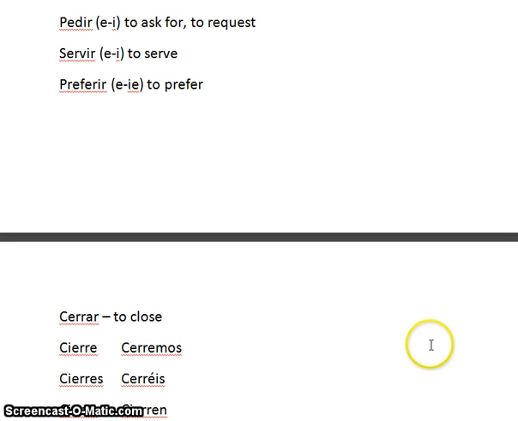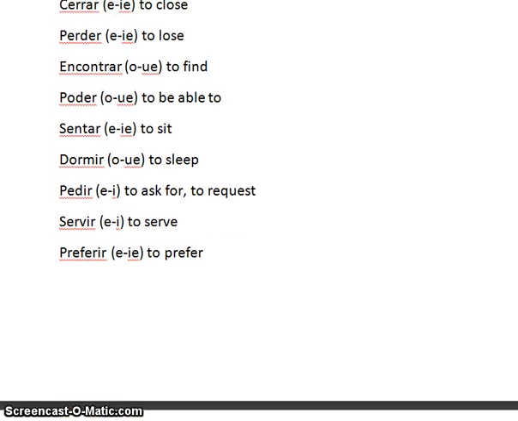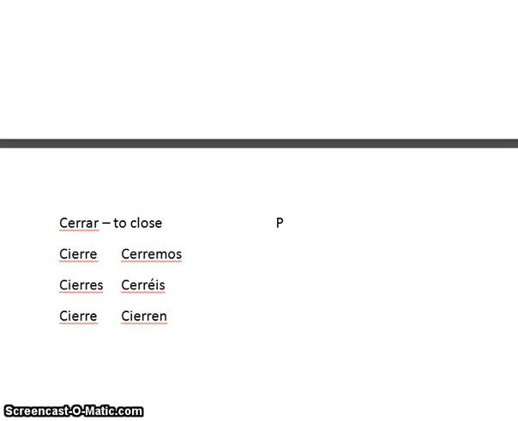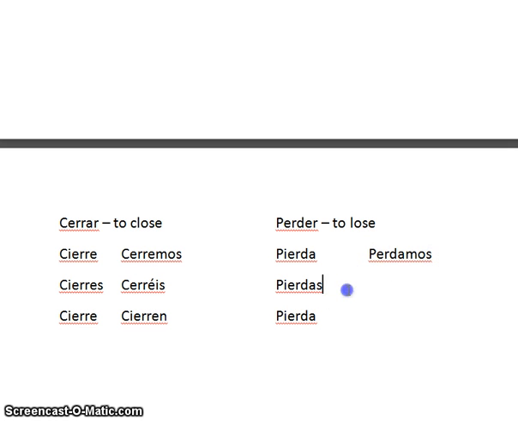Okay, so let's conjugate the next verb that we have, and the other one is perder. Perder, to lose. So we're going to do the same thing. Conjugate for yo, it would be pierdo, drop the o, change the vowel. It's an ER verb, if you can see that right here. So we're going to change the vowel, opposite vowel goes to an A. Pierda, pierdas, pierda. And then remember again here, nosotros is not inside the shoe, so it would be perdamos.